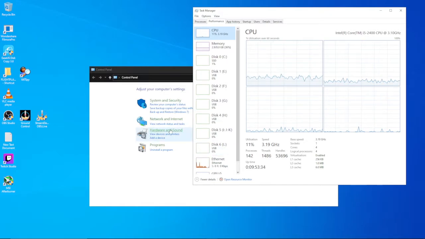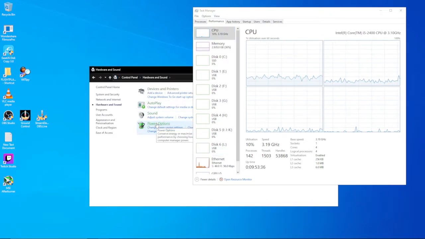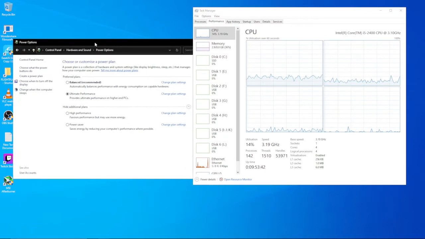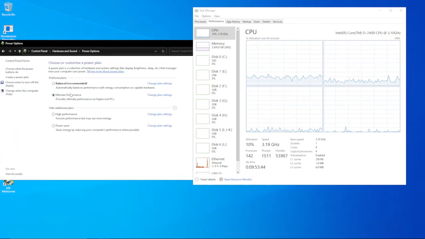But that is dependent on the power options of the Windows 10 setting here. So right now I'm in Ultimate Performance, but if I put it to Power Saver, the speed goes right down to its basic level.